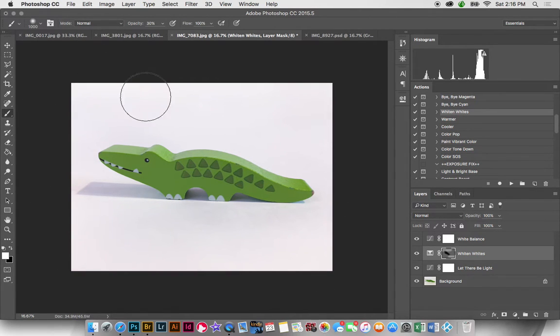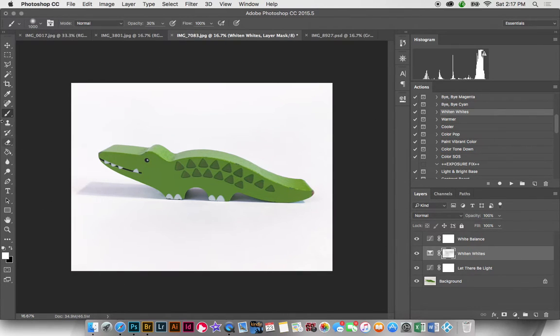And you can see that it's just really whitening up the background, and it's not affecting any of the colors at all. I'm brushing right over the alligator and it doesn't affect him at all. It's only whitening the background. And it also doesn't get rid of your shadows. The problem with whitening your background that most people have is they get rid of their shadows and then it just looks like your product is kind of levitating in midair. So that looks a lot better.